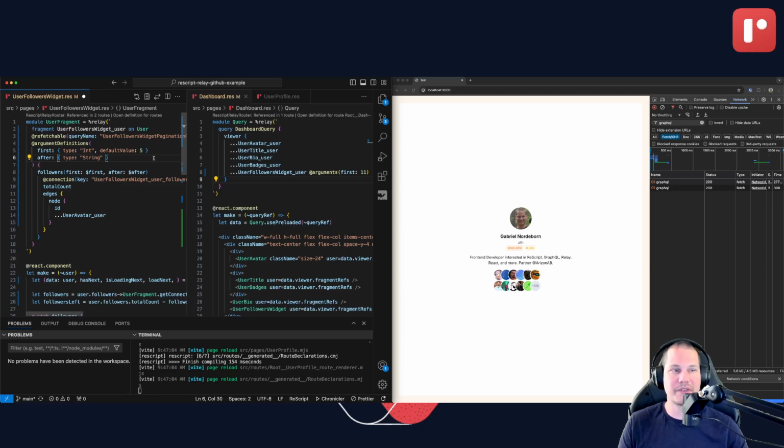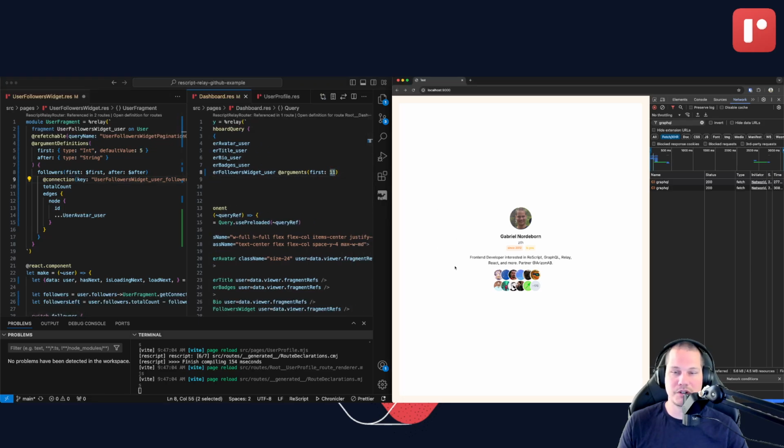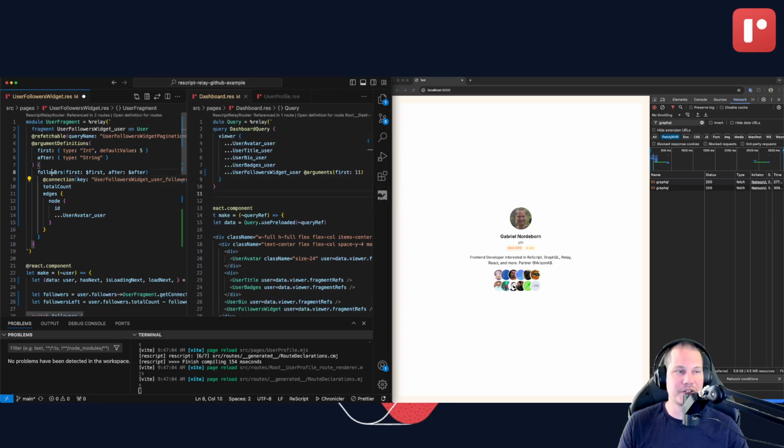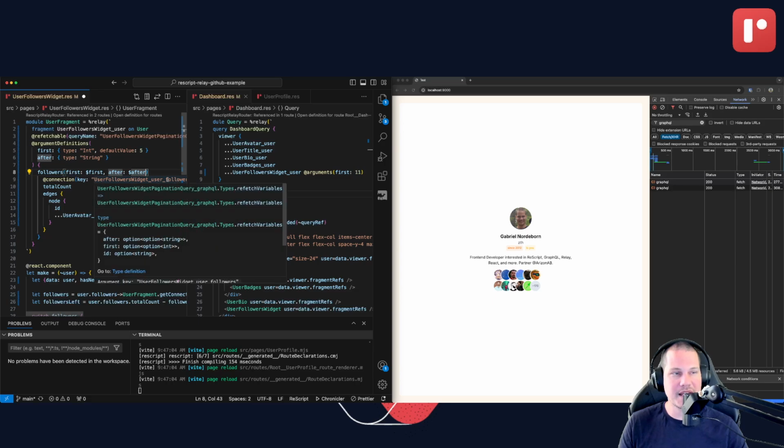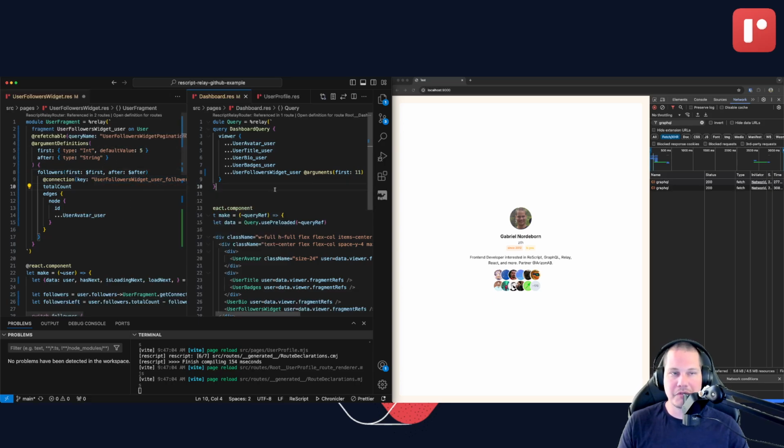Relay handles all of that for us, and we're still able to configure this on a per use basis if we want to. This is for the number of items, but you could imagine this being any other type of thing here as well, which we're going to cover more techniques for in later videos.